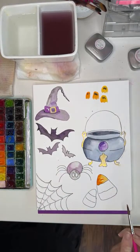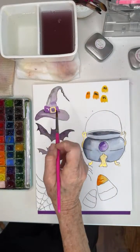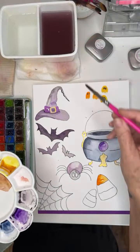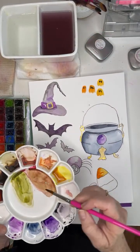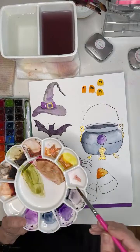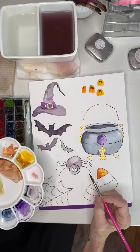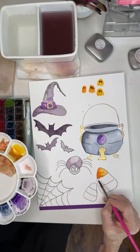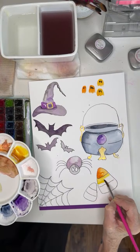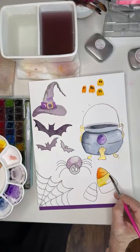There we go. And then we'll do the middle one. Bye, Sophie. Yeah, I need to do more lives, definitely. Here's my yellow, so we'll do that little middle piece. Hope you feel better, Sophie. There we go. Add some water.